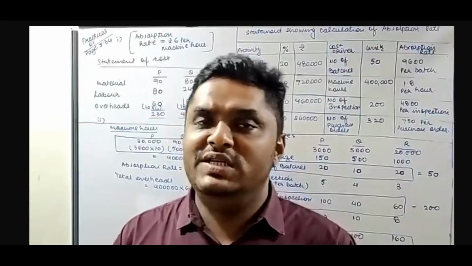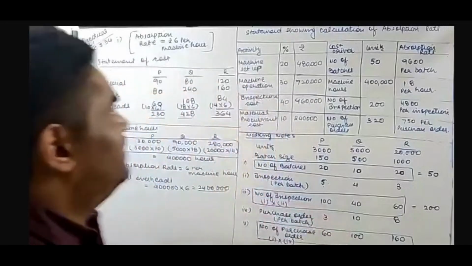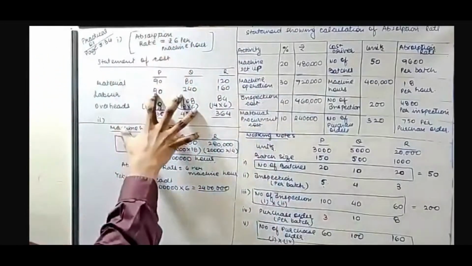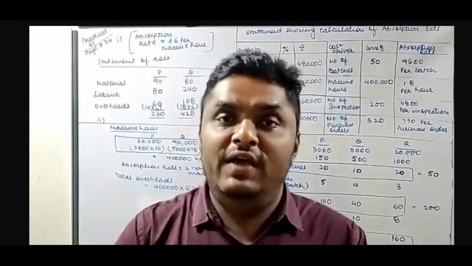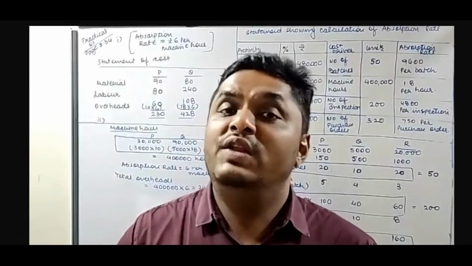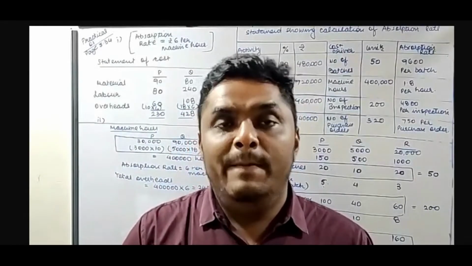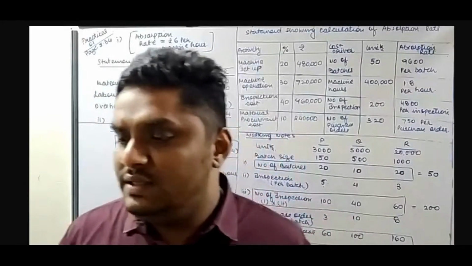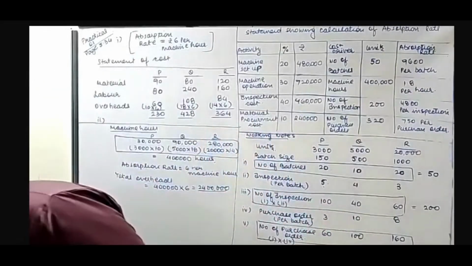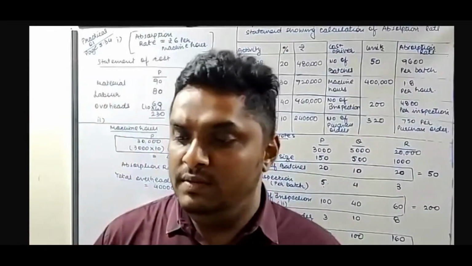It's the same process that I'm following in every question, that is absorption rate, cost statement. Absorption rate, cost statement. But if any information is not given, then you have to prepare an additional working note. But the pattern is the same for all the questions. So if you guys have any doubts in this activity-based costing, please mention.